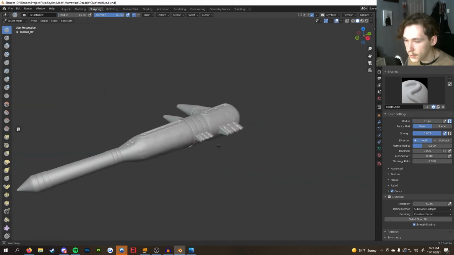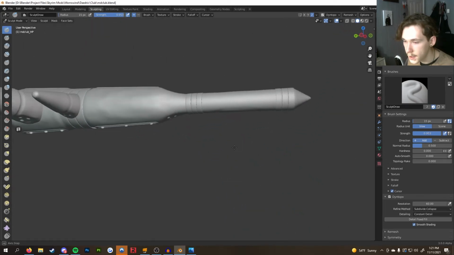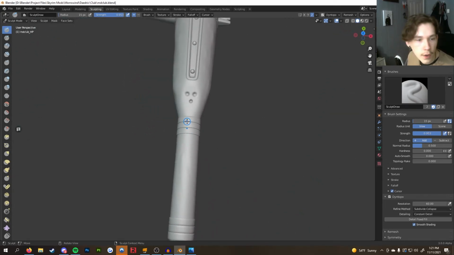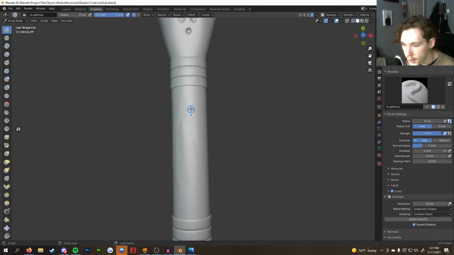Alright, cool. Now, you're probably thinking, wow, this thing looks a little bit beat up now. And yeah, that's the idea. Oh, yeah, there's these little indented bits down here. So we'll add those in real quick.